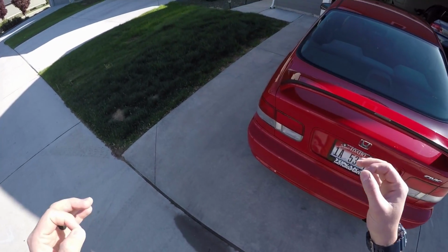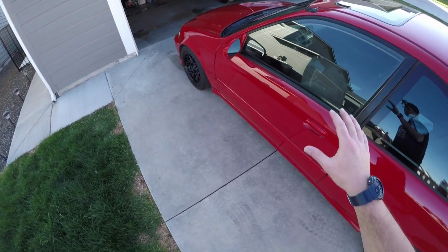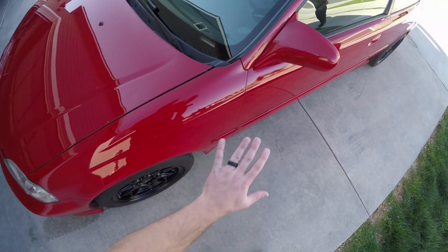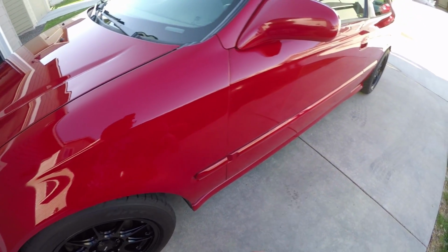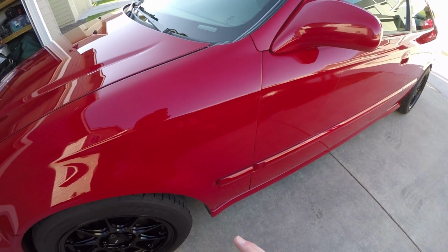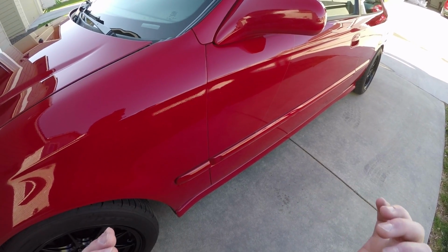So I am so excited to get this driver's side door in here to see if he can really fix this. Now, the biggest thing that he's gonna probably have trouble with is going to be this dented area. You can see that this driver door is slightly recessed, and I told him I don't wanna go for perfection, but I wanna try to improve this as best as possible. If we can get 60, 70% better, I'm going to be absolutely stoked.